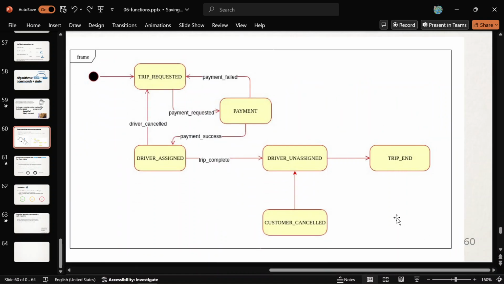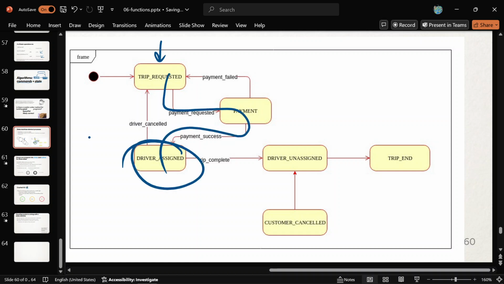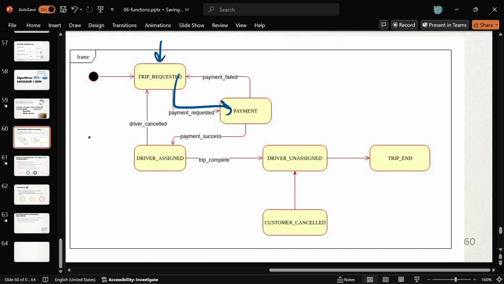So here's a better example. It's more complicated though, so I had to do the first one first. This is a good state machine example of how an Uber app or a Lyft app, a ride-sharing app, works, all right? So let's pretend that this is its start state. So you've requested a trip on the Uber app or something, and notice how if we ever want to get a driver assigned to us, we must go through the payment state. Do you see how that's very, very important and useful if you're going to program this? You can't get a ride for free right now, right?